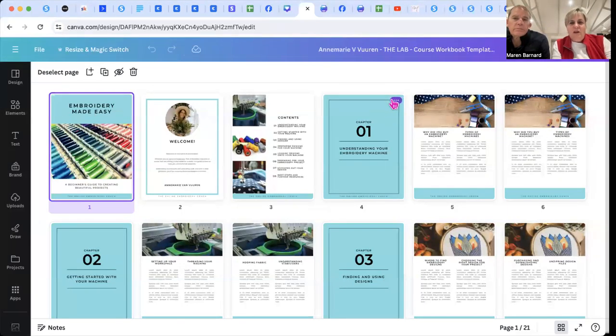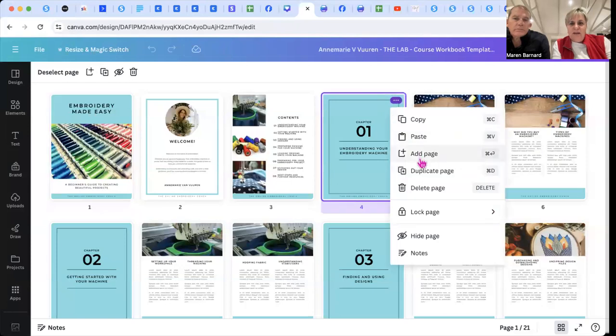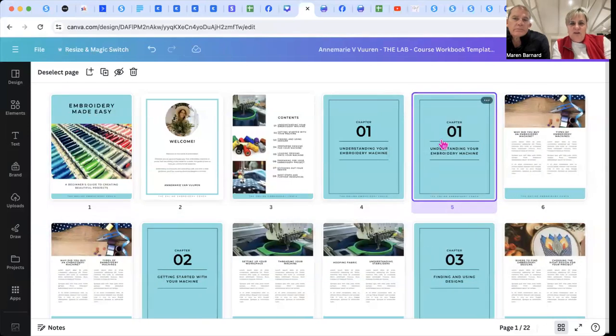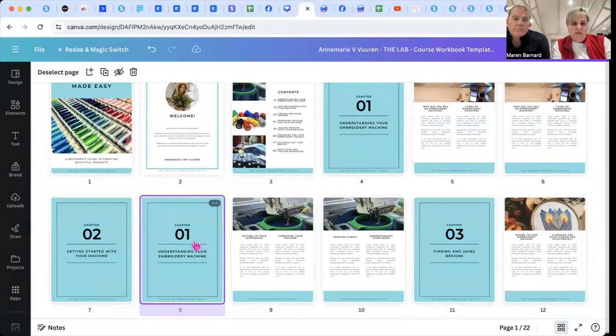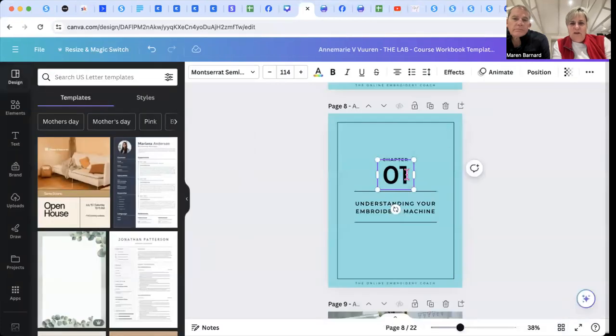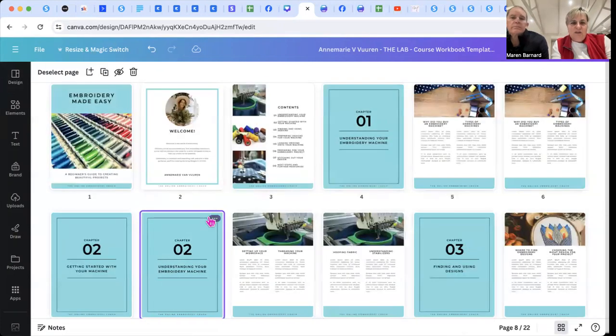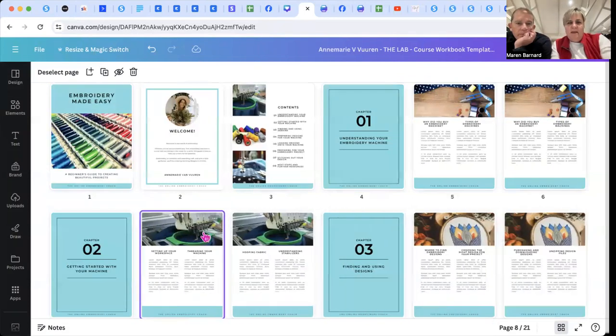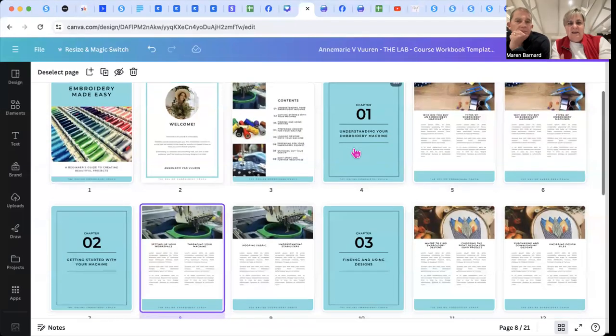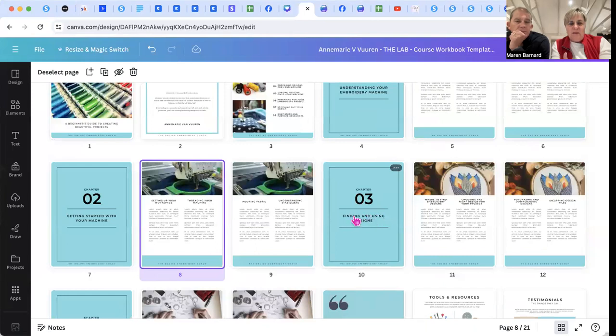And then all I did was go in there and duplicate that page and make that the second one. So I would just go in there and make that, okay, chapter number 2. That's how easy it is. So once you've got the original one, I'm just going to delete that again. You just duplicate that one. When you finish creating the first one and you duplicate it and you're just changing the number and the heading, the title, then all your pages look exactly the same. It's neat, it's tidy, and it looks professional.